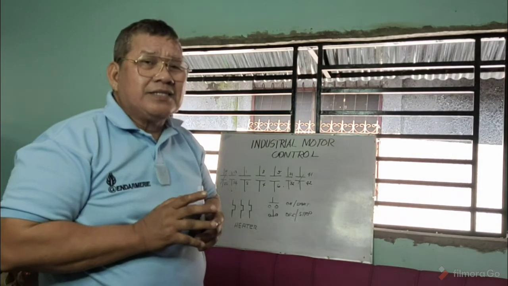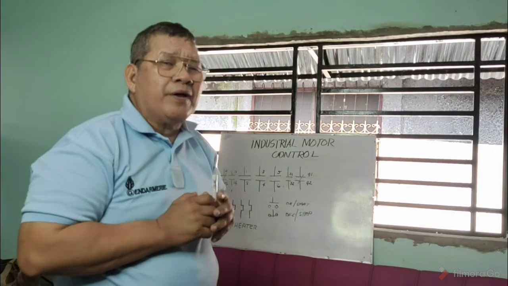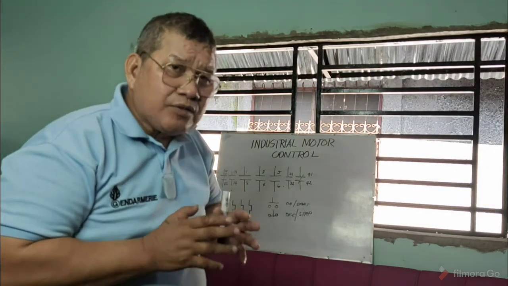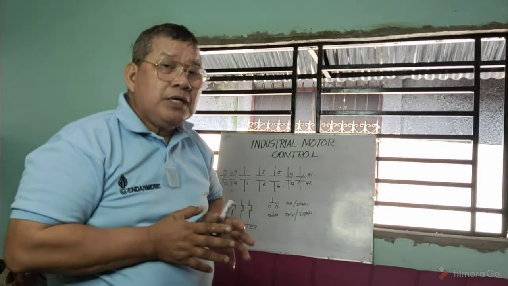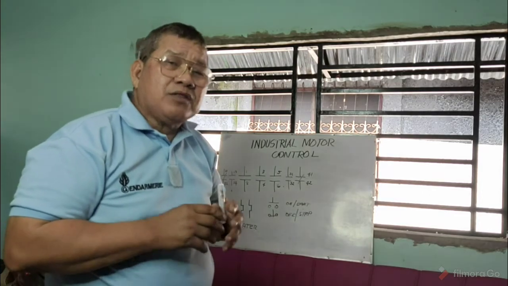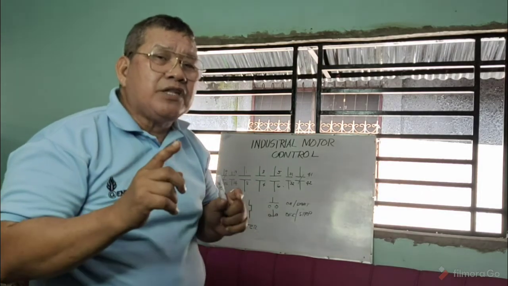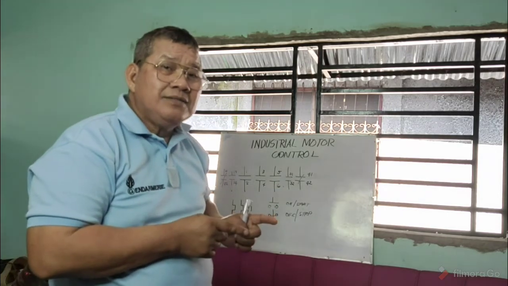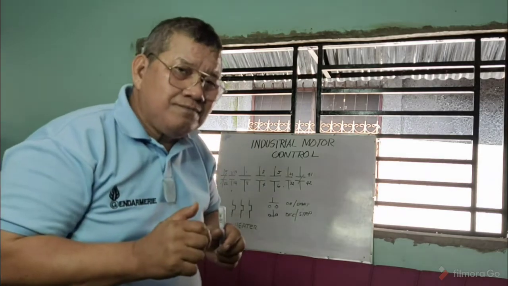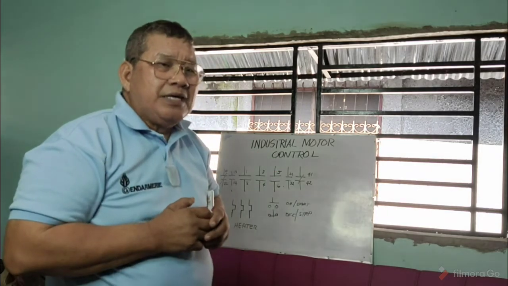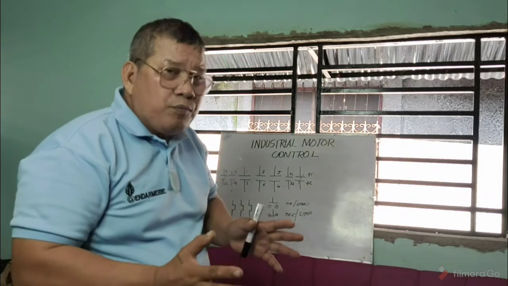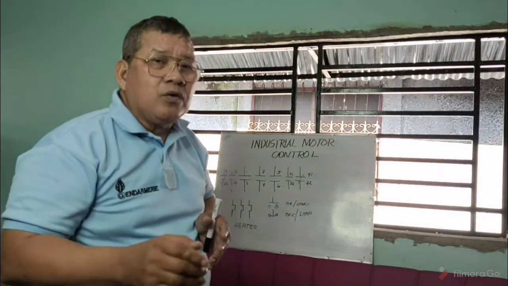So for instance, you have this kind of horsepower, and this horsepower is only good for 5 amperes. That is the full load current of the motor. Then you have to put a load that is not more than 5 amperes. If that goes beyond 5 amperes, then it is the job of the overload relay to trip. Why? Because if this is not cut off, there's a tendency that the wires or the windings of your motor become hot.